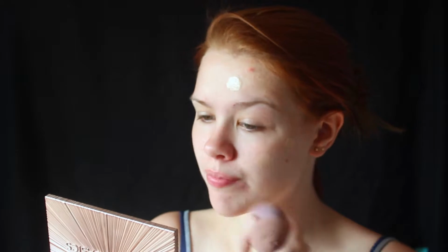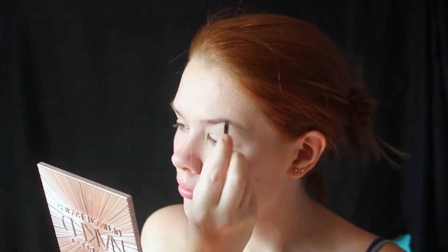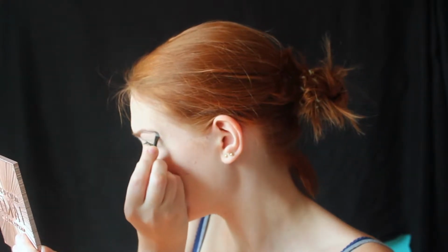To start out, I'm just going in with my Urban Decay foundation and a beauty blender and just applying this to half of my face, the half that is beautified. And then, of course, I'm setting this with my favorite powder by Arbonne, just lightly dusting this all over with a big fluffy brush before going in and filling in just one of my eyebrows with my e.l.f. eyebrow kit. I'm just lightly using the angled brush that comes along with it to put the product through my brows, mimicking brow hairs and just filling in my natural shape.